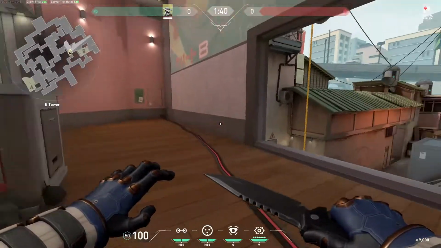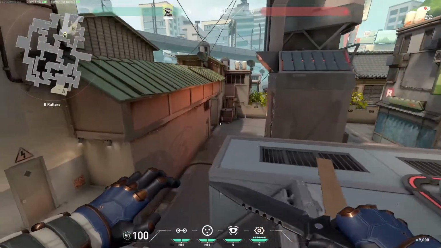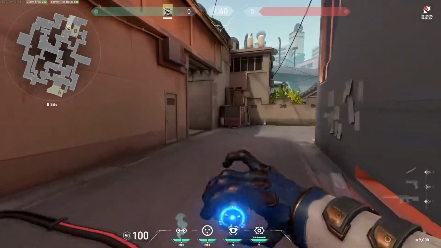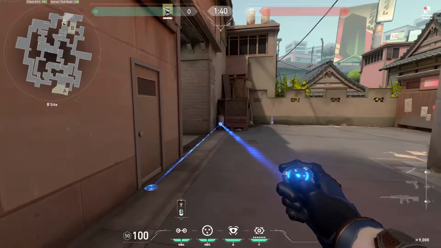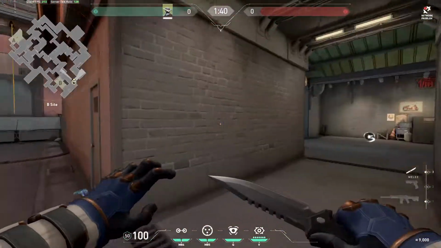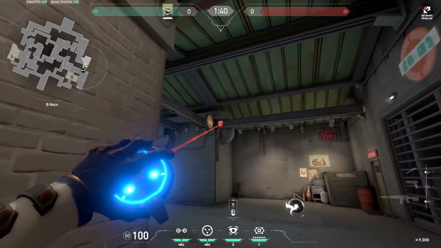And finally, let's look at my Split setup. I'll always hold B site on Split, because I find the A site a bit open, and the tripwires are just in bad positions if you have to use them. So the default tripwire is here, and I'll use a cyber cage with this. And then after the buy phase is finished, I'll come in here, put my camera on this wall.